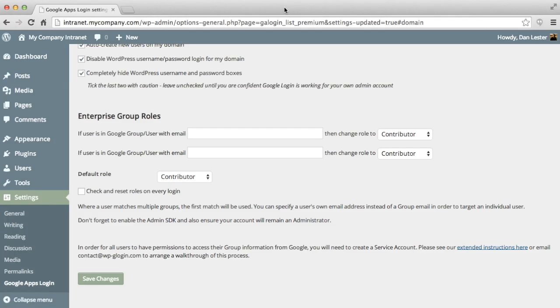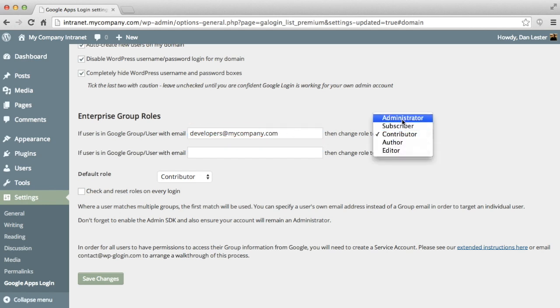If you need more granular control over WordPress roles and access within your staff members, as well as full logging and reporting of the automatic account provisioning, take a look at the Enterprise version of Login. With Enterprise, you can specify Google groups and corresponding WordPress roles. When new users are created, Login will check to see if they are members of any of the Google groups listed, and if so, will set their WordPress role to the level you specified in the mapping for that group.